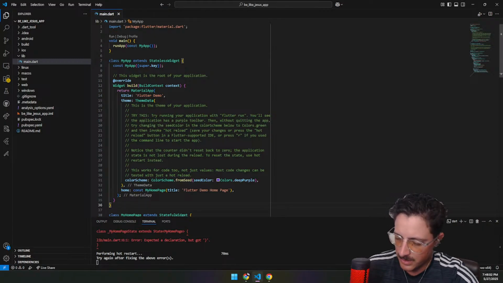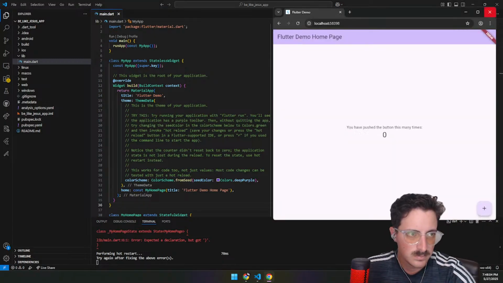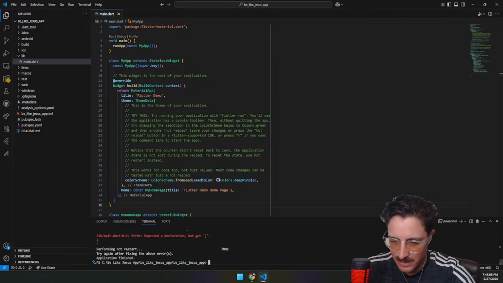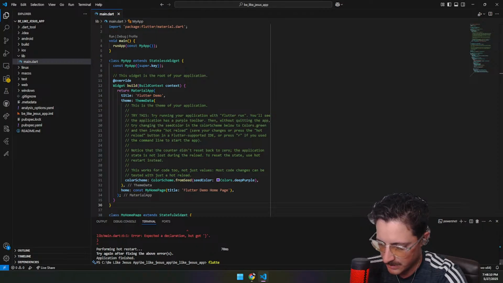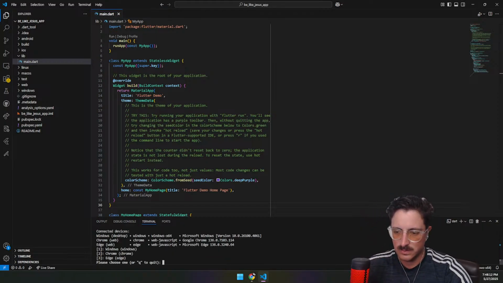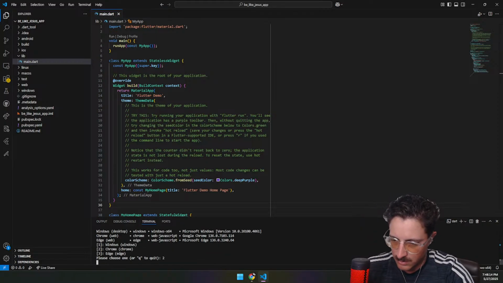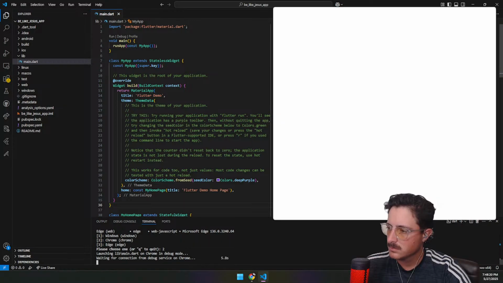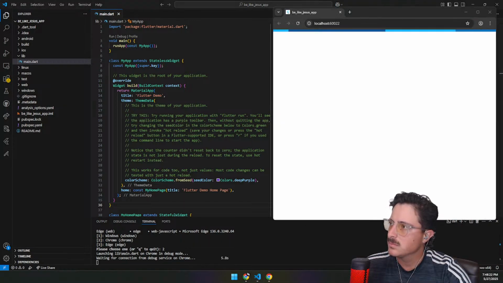Yeah, there's something weird going on here. Alright. Let's just exit that, and let's just hit Flutter run. Let's do 2 on Chrome.